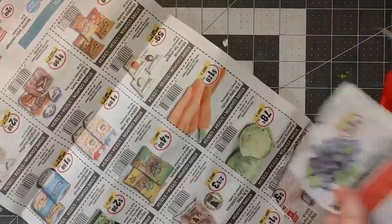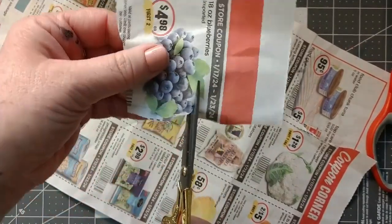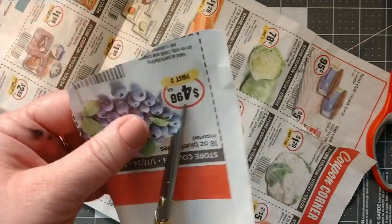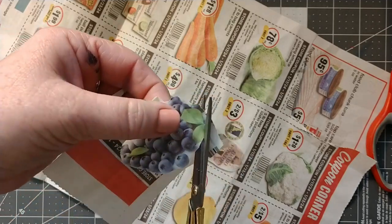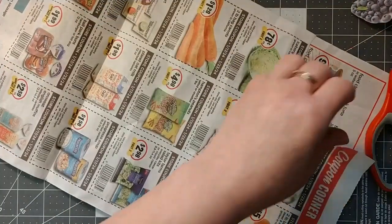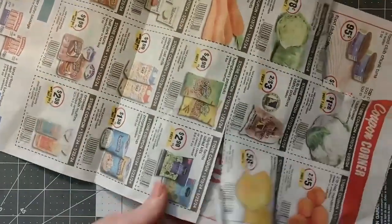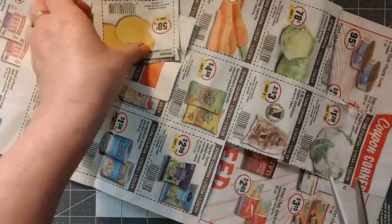And with each of these, I'm just going to roughly cut them out and then, again, roughly find the edge. Because once everything is overlapping in our collage, it really doesn't matter if some of the white space is left behind. So there's our blueberries, so that's one piece. And definitely these, I think I'm going to use a bigger scissors. And I want this orange, and I want the yellow. So that, definitely want the yellow.